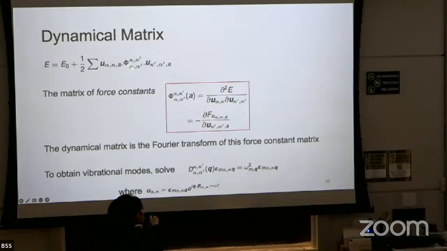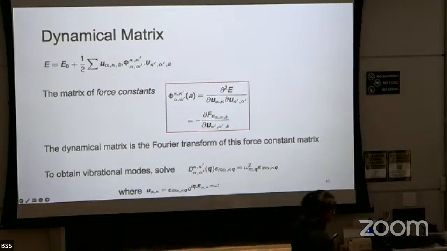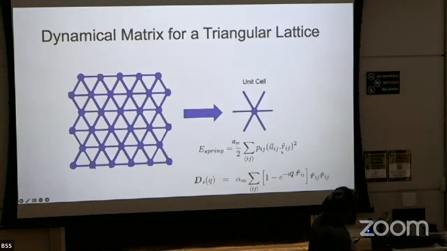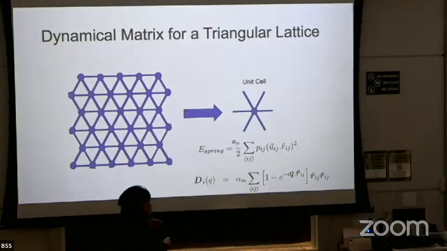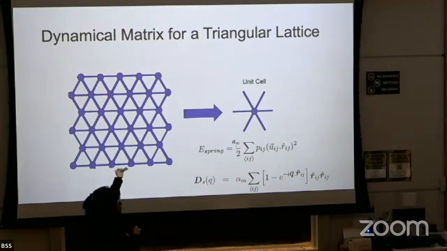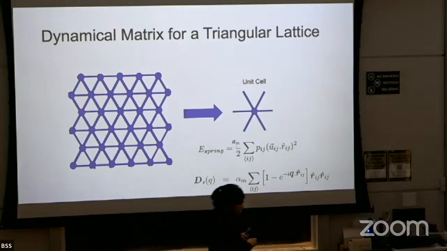This is not a number, right? This is also a matrix. It's not a tensor field. So how do you Fourier transform the matrix? You calculate each of the components. So here, for example, you are going to get each component of this matrix in Q space, right? Yeah, so let me see.